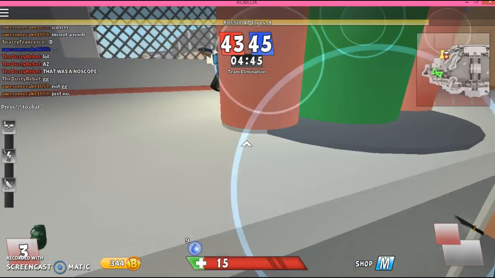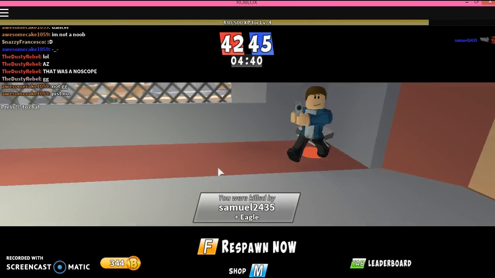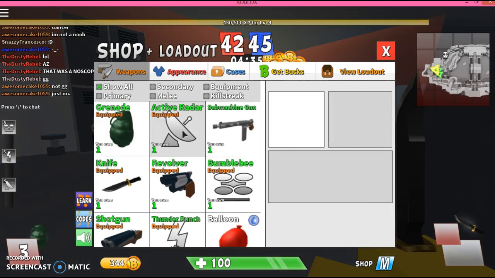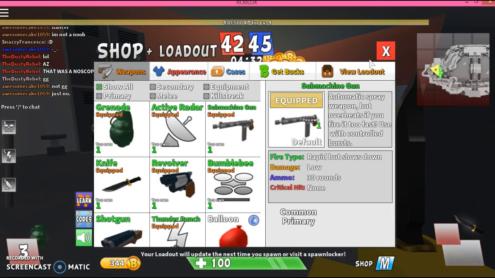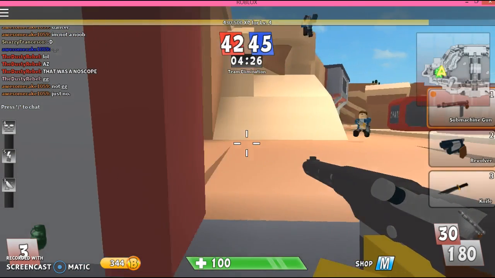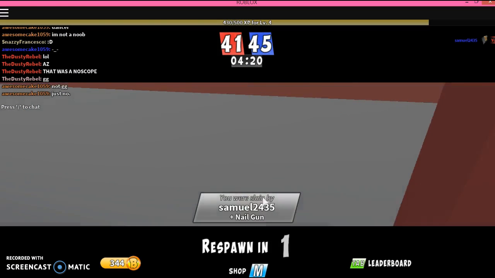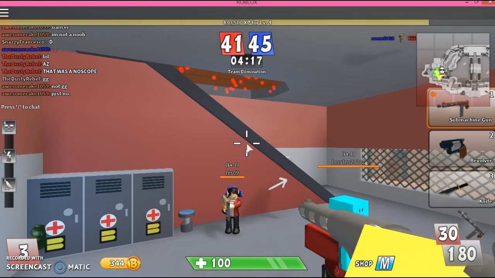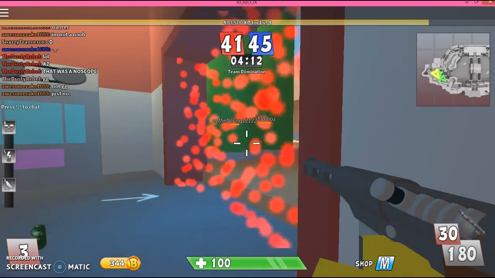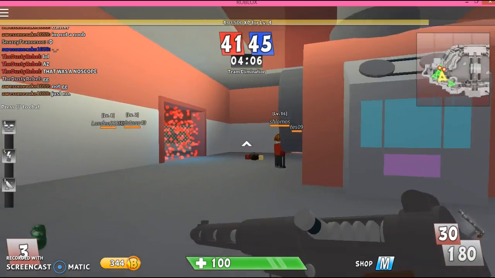God, they found their base. They've got us literally surrounded. Okay, I'm going to need to switch to my submachine gun. Please work. A nail gun? Well, look at that. Someone's actually being a man right now. I have a degree in college for this, maniac. Crap.